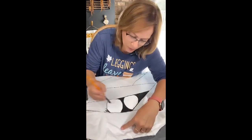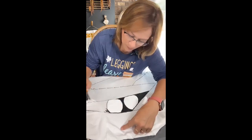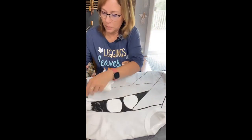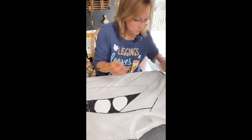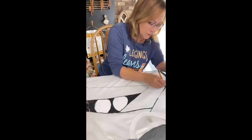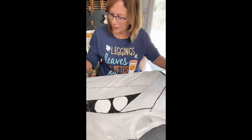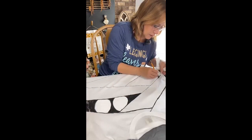And I'm going to do these lines right away so I don't forget them. Shift this over. Like I said, you can definitely see what you're painting on. And it's okay if you don't even stay on that straight line. If you go off the line, perfectly fine. We're making a sloppy mummy here.